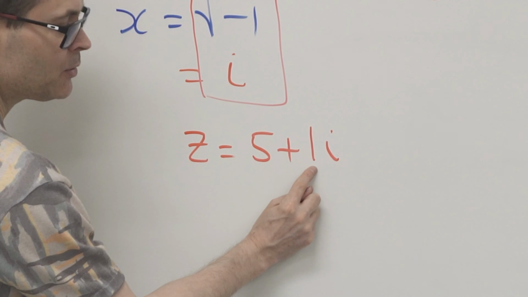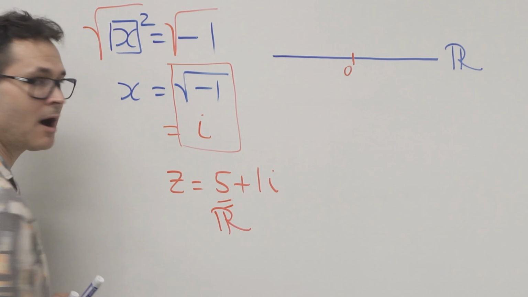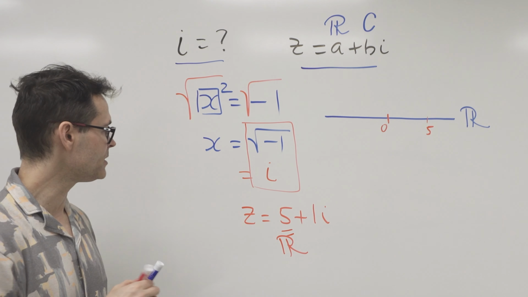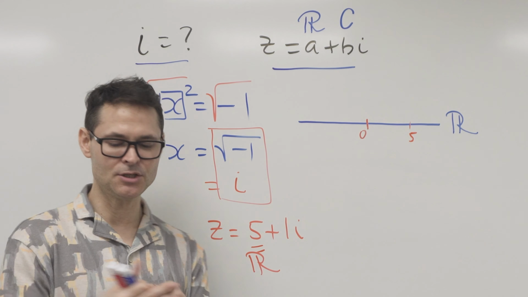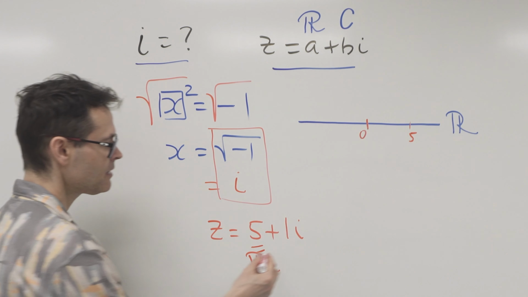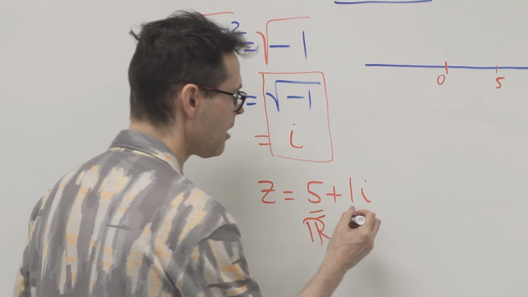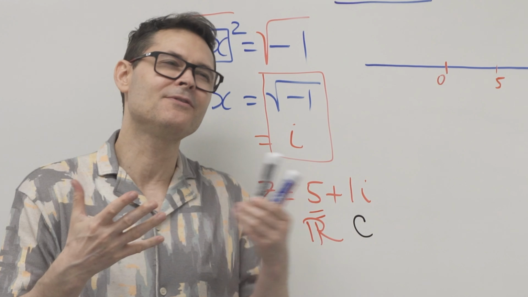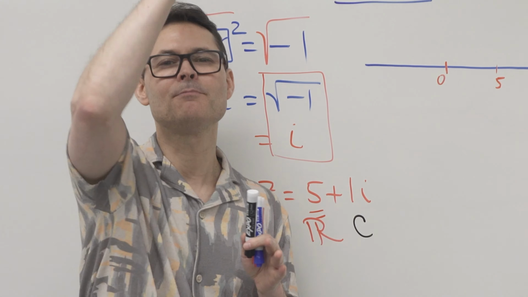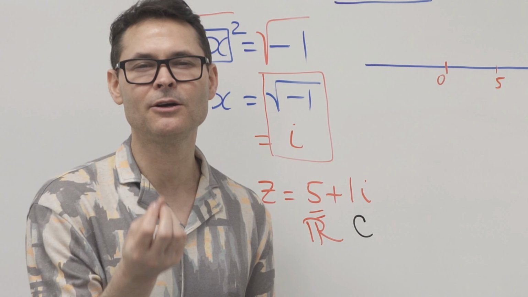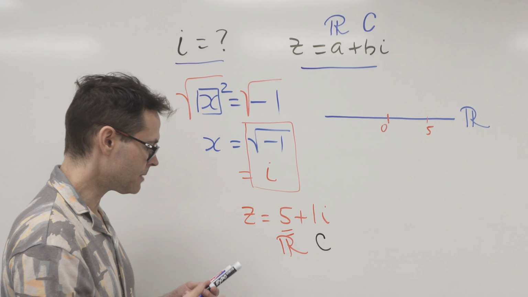So what does that look like? How can I use it? Well, just to get our toe in the water, I start by graphing 5 on the real line because 5 is the real part. And I just walk 5 units over and I locate it. That's where 5 is. That's the number you've always known. Now, the best way to think about this intuitively is to imagine that every number that you know essentially has a complexity to it. Just like you have, you are you, but you have all this complexity to you, right? Extra detail. So every real number has extra detail to share. And the complex numbers provide that.